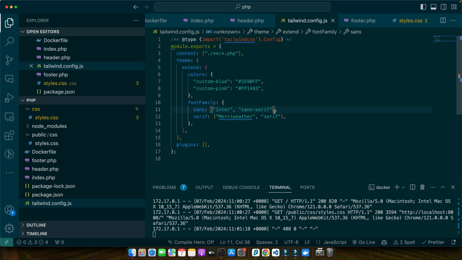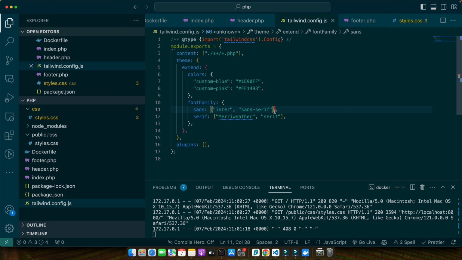These can now be used throughout our project, just like Tailwind's default classes. Tailwind's extend feature ensures you keep all the default settings while adding your customizations on top. This makes updating Tailwind a breeze without losing your bespoke configurations.